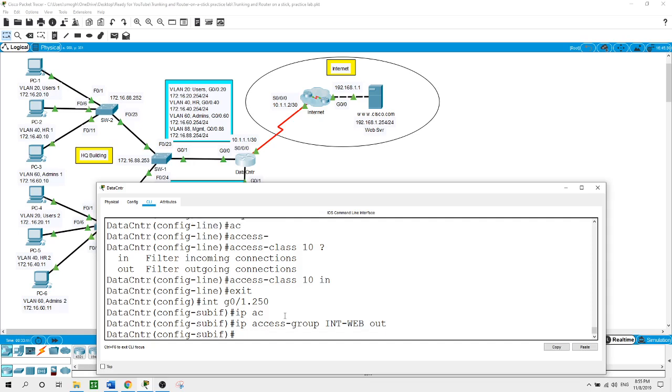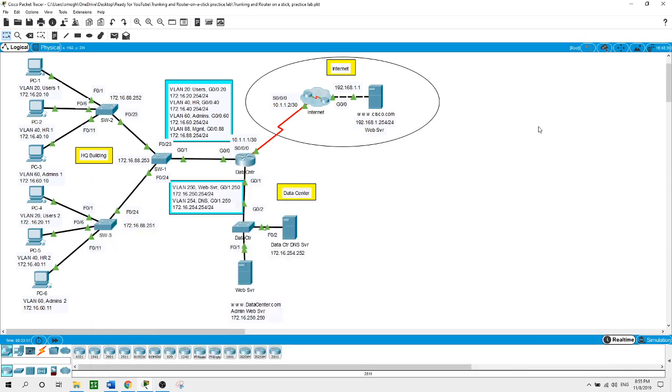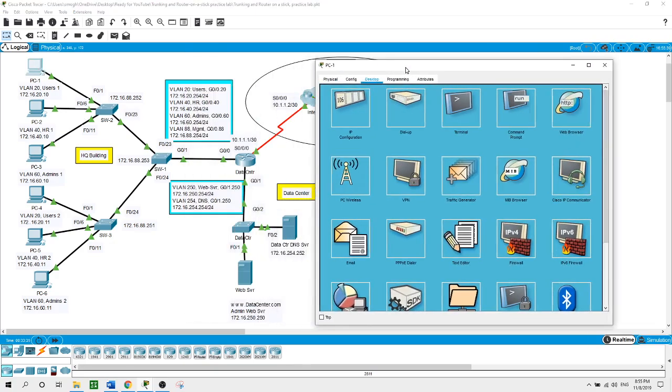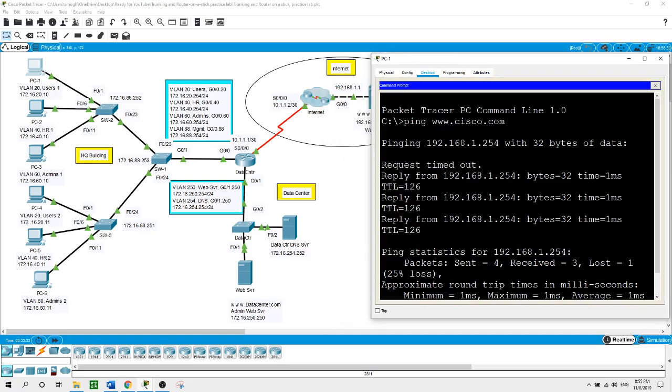Now, after we are done with the configuration, let us verify connectivity. The hosts in VLAN 20, 40, and 60 can ping each other. So let's see. Here we have PC1. This is in VLAN 20. PC1 in VLAN 20 to ping PC5 here in VLAN 40.